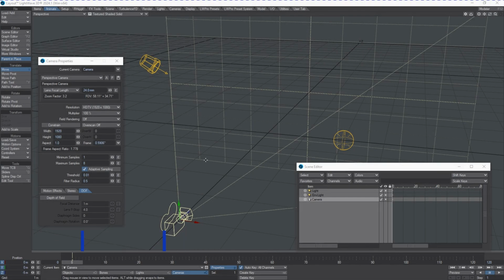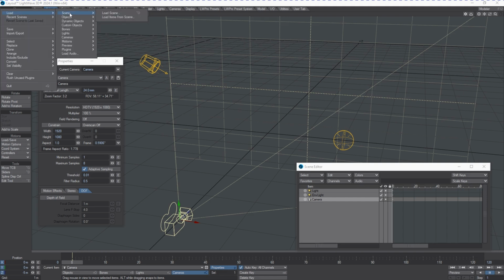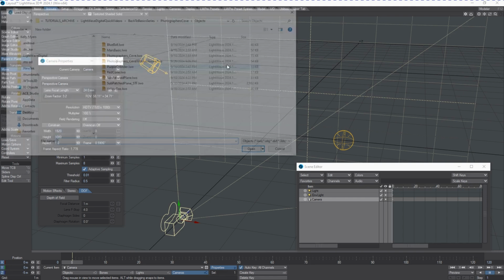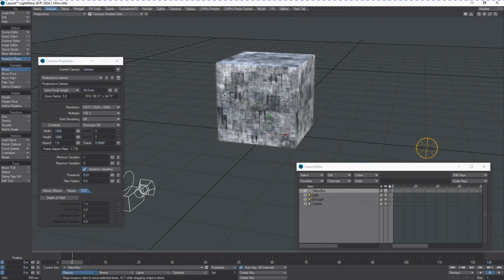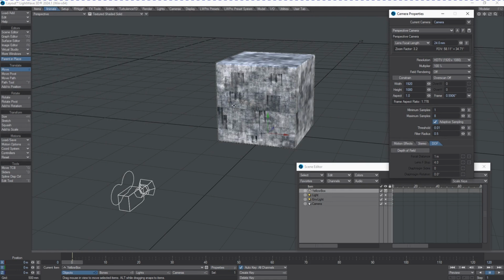In this video, I'm going to show you how to add custom item shapes and custom item objects to an item in your scene as helpers for trying to figure out how far something might be, or if you need to keep a label on something so you don't lose it in your scene. Let's load something as a subject here. Let's grab our yellow box, which isn't yellow anymore. It's got a grid pattern texture on it. And I want to always know how far away this box might be from, say, the light or the camera.